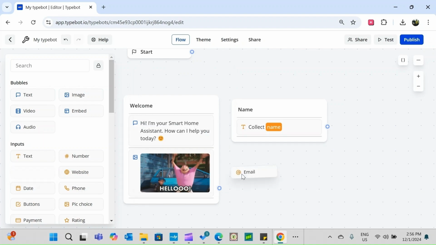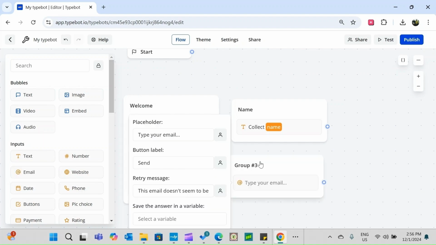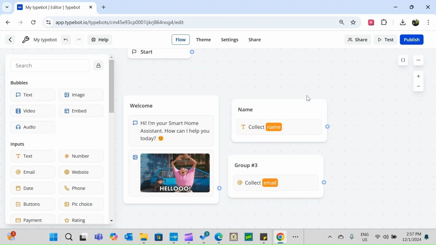I want to collect the user email address also. So suppose there is some discount I need to send to the user, I can collect the information. So I can say, please provide your email, and I can collect this data into the variable email. These are the two pieces of information I can collect from the user to do some analysis, like who is the end user who is asking the questions and what is his email. So I can just rename it to email.